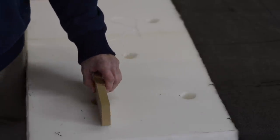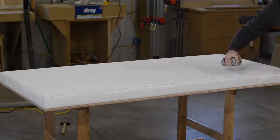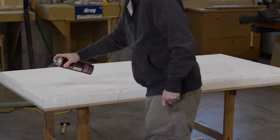Quick side note, it's always good to make a button depth gauge so that each of the buttons is set to a consistent depth.